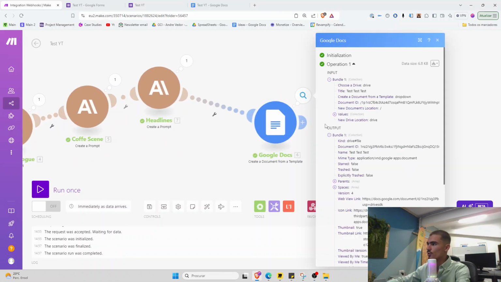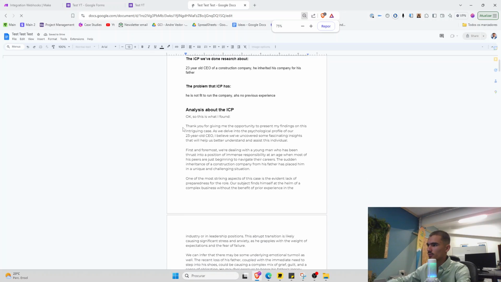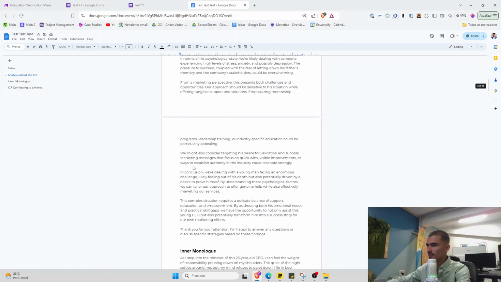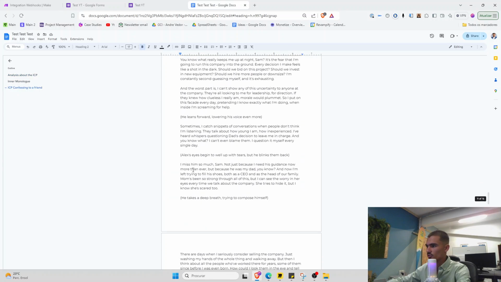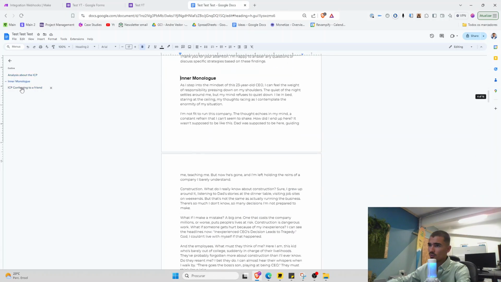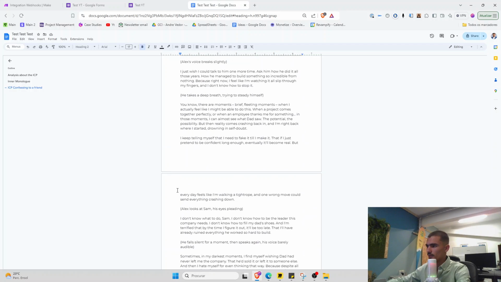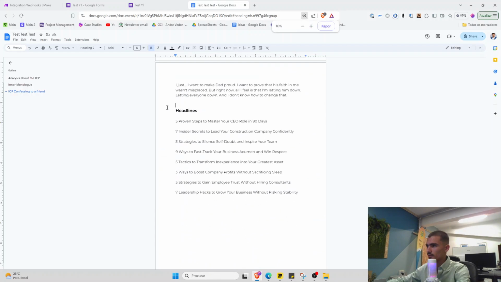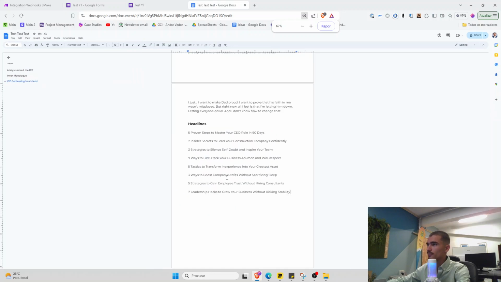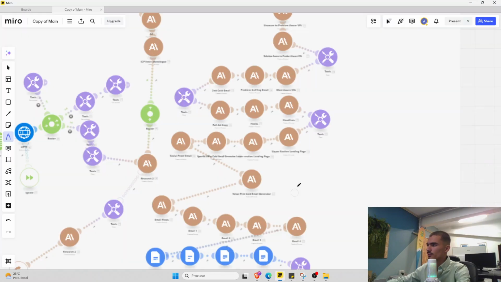Now if we go here, see the document that was generated. Let's see first if the formatting worked. Now it's spaced properly, and I'll just scroll down here. It's important to have the H2 so your user can just see what it means. And the headlines, here they are.